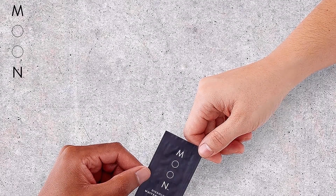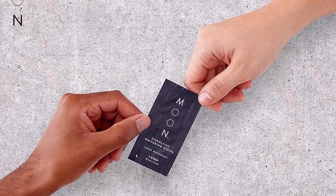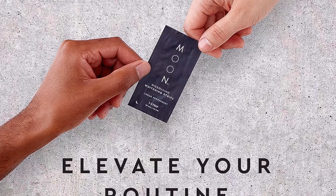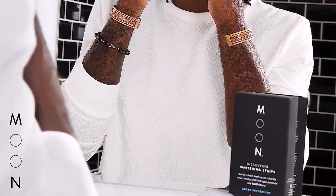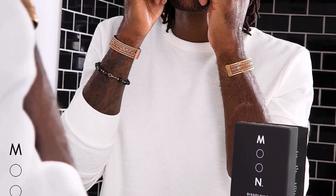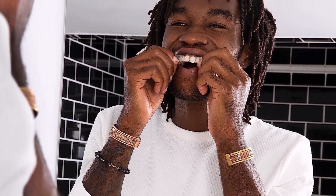They are very thin and adhere easily to the teeth and dissolve within 15 minutes. Intended for use morning and night for two weeks to see results of seven shades whiter teeth. They taste great too — freshening mint flavor to not only whiten but refresh the mouth. Easy to add to your routine. These strips are extremely thin, so they can be popped on during any point of the day. They dissolve quickly and are thin enough to be used while on phone calls or out and about — they are very hard to notice.